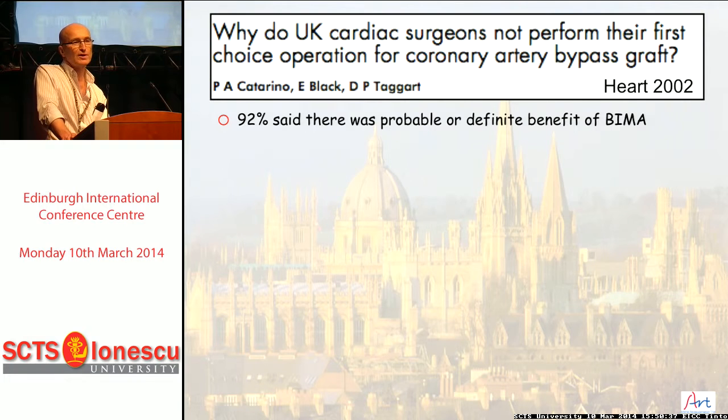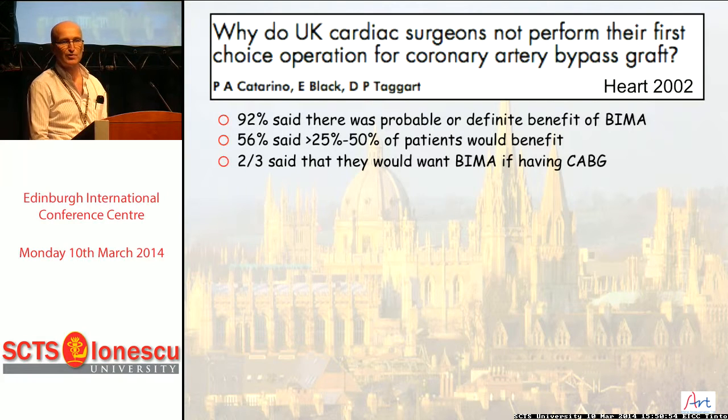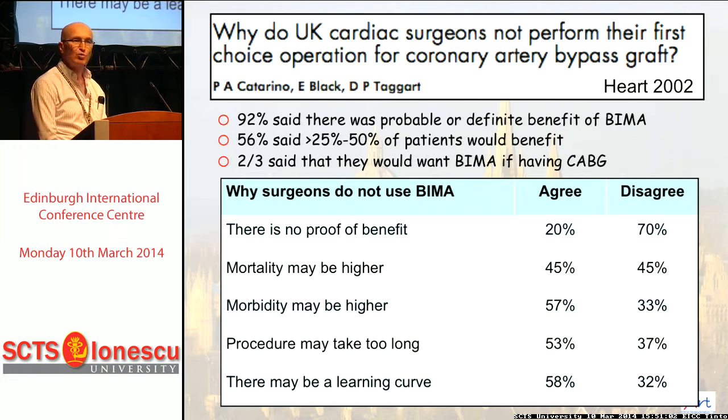At that time, we wrote to every consultant cardiac surgeon in the UK and asked them what they thought about the use of bilateral IMAs. 92% said there was probable or definite benefit. Over half the surgeons said that somewhere between a quarter to half of their patients would benefit. And most importantly, 2/3 of the consultants who responded said that if they were having CABG, they would want to have bilateral IMA grafts. So why did they not actually use them?